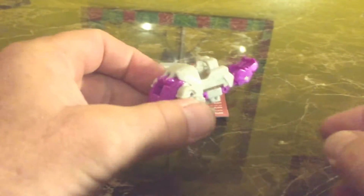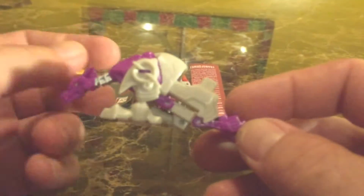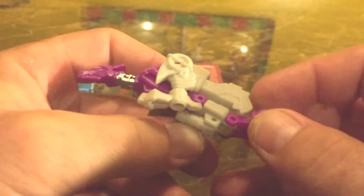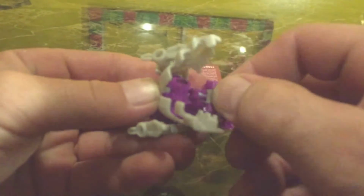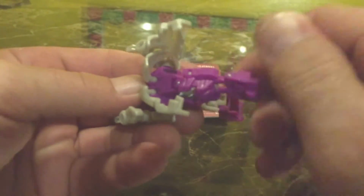Alright, and then his vehicle here. Let's see, we got, I don't know, it's 2 different dinosaur kind of things. This is the first one. It's just like that. And let's see, to transform him, looks like you're literally just gonna flip the arms around. Yeah, okay. You're gonna have to flip open these little plastic things, and it looks like the head is supposed to tab in here. Alright, yeah, you gotta have the head in backwards down here for it to tab in.